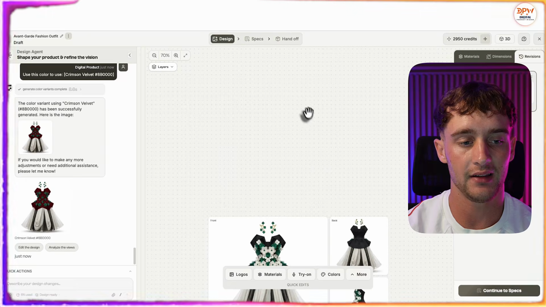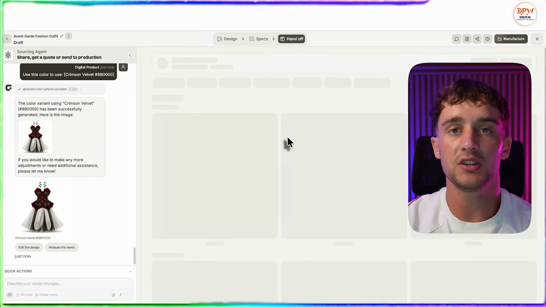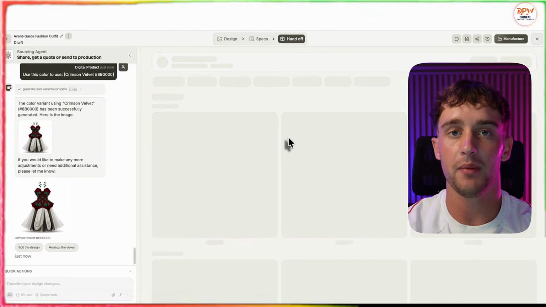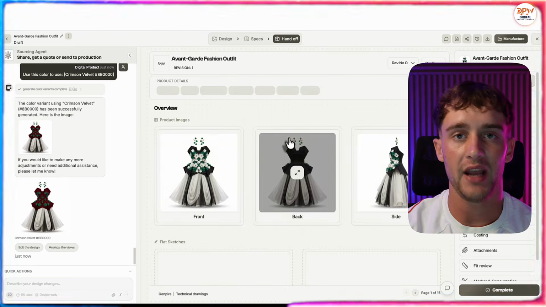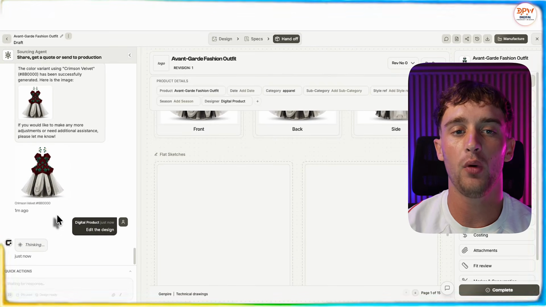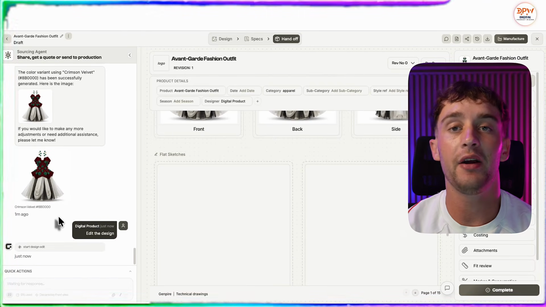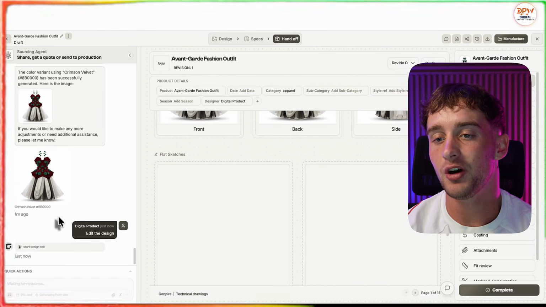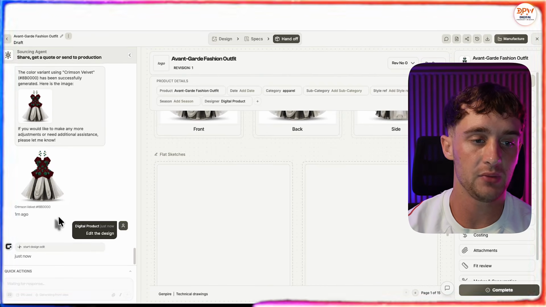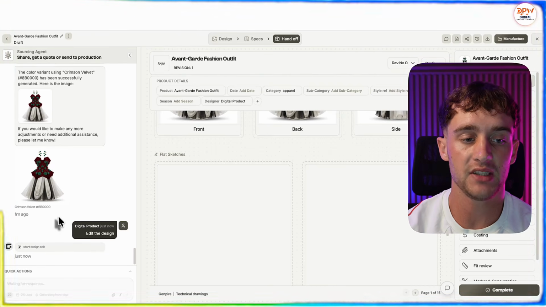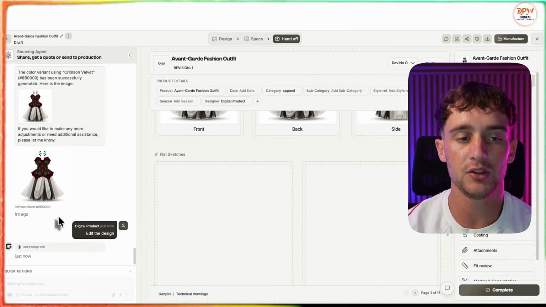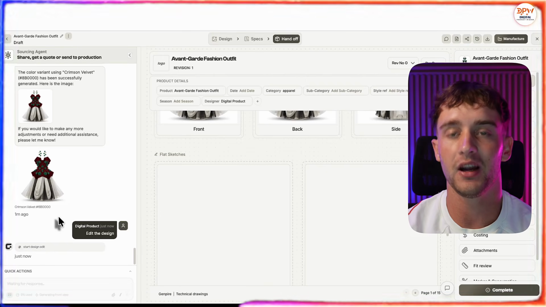We can say edit the design right there again. So this is perfect if you want to create something from scratch, you want to be able to edit it, and you want to be able to go back and forth, making changes with dimensions, materials, color variants, and even maybe construction and finishes, right? So we can maybe say approve and generate all the views, which is what we're going to do for this velvet color right now.